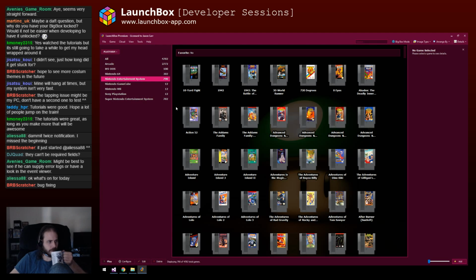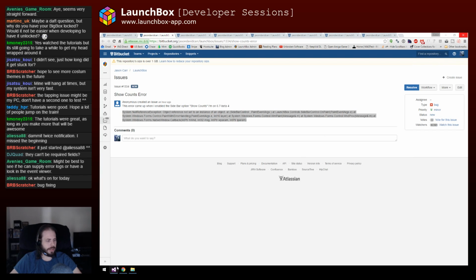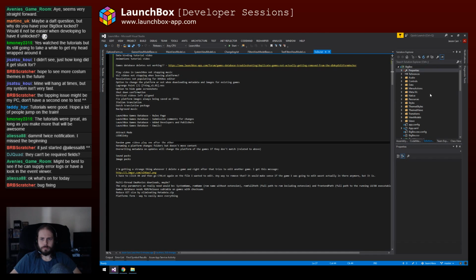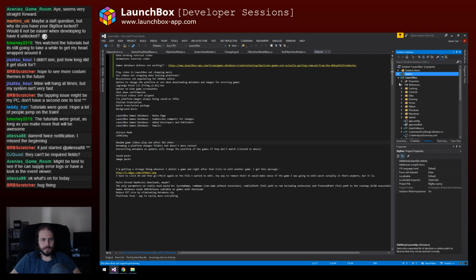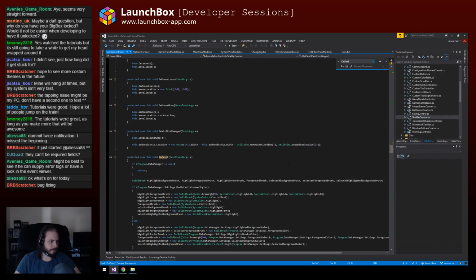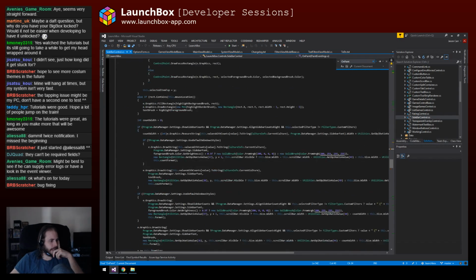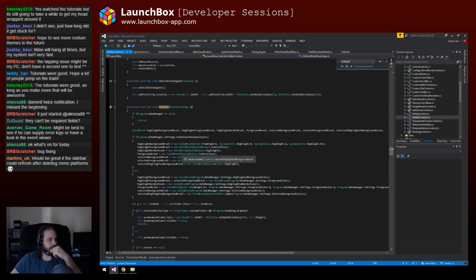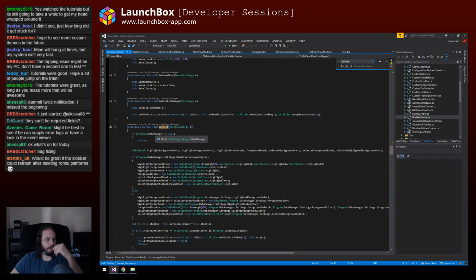Well, I don't know. You can take a look at the code and see if we can figure out what's doing it. But other than that, I don't know. LaunchBox controls. This is BigBox. Sidebar control on paint. Yeah, and of course, naturally, it's a pretty extensive method, so finding where the null reference is going to be a pain.